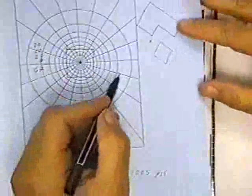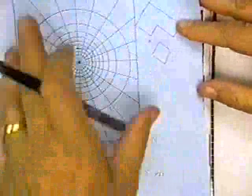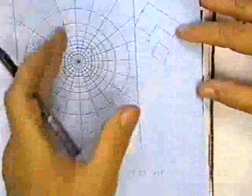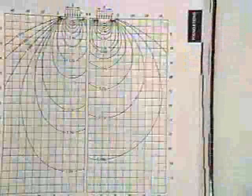And with AutoCAD, you could put this as a drawing saved inside your AutoCAD, put it on another layer, and slide it around anywhere you want to. It's a really nifty way to work.